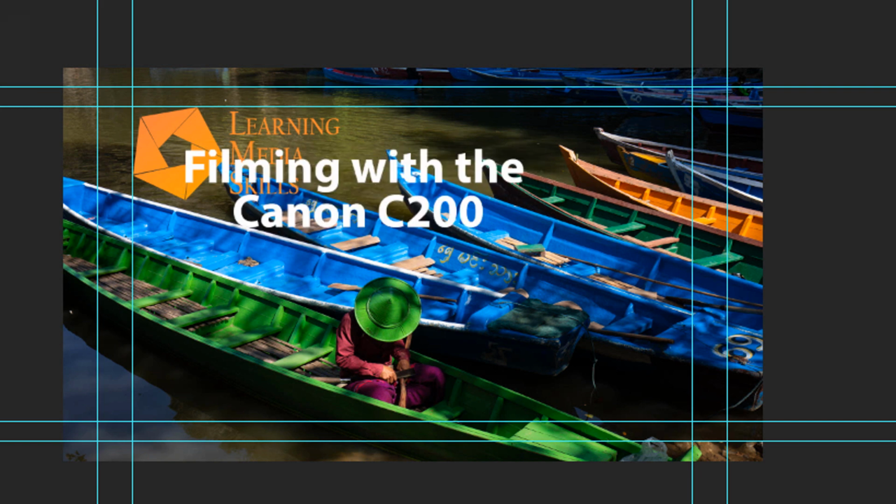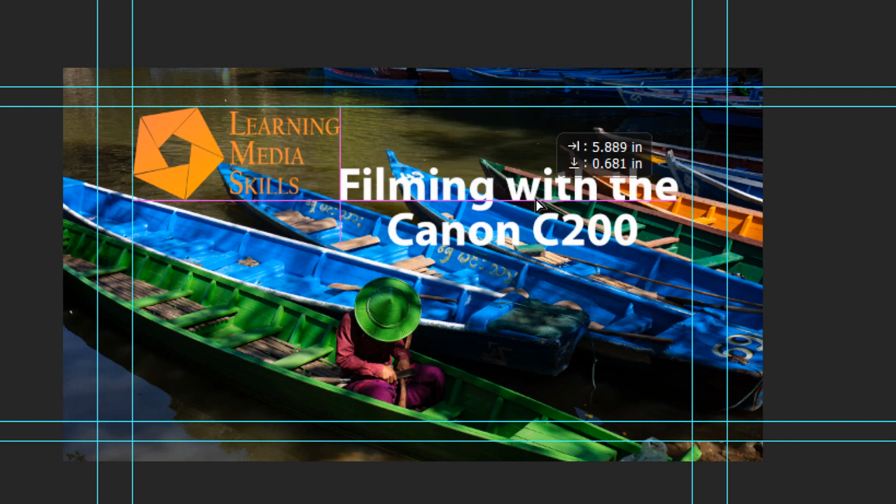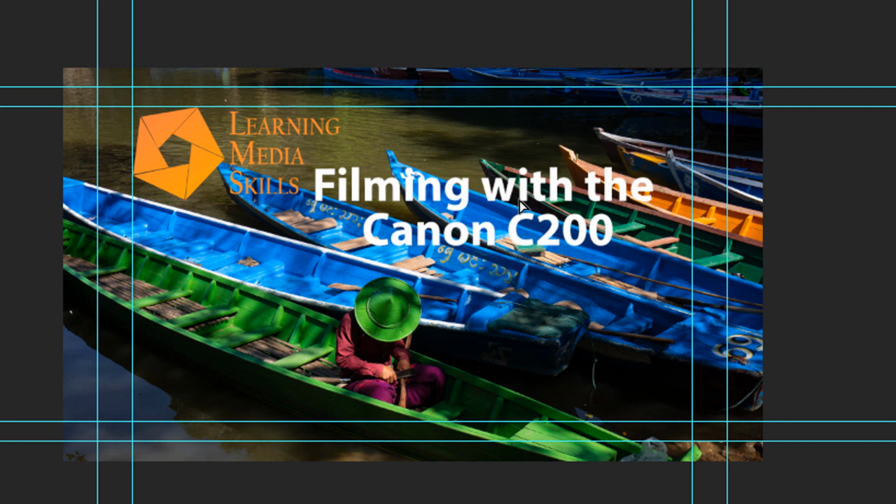And then with our move tool selected again, let's bring that into place, something like about there. Now, because of the photograph underneath being so prominent, it's a little bit too busy to really recognize what the text is saying, or at least it's difficult to look at. And so we want to do something about that to make our text, our title, stand out from the image itself.